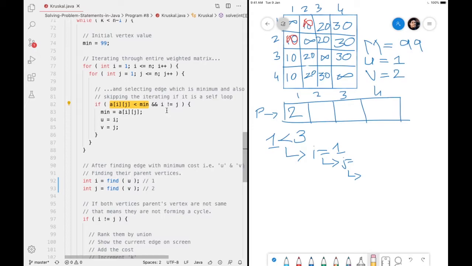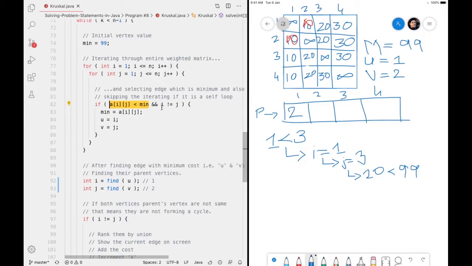A of 1 comma 3 is 20, right? A of 1 comma 3 is 20, we select it. Now let's check that condition. A of 1 comma 3, that's 20. 20 less than 99, yes.